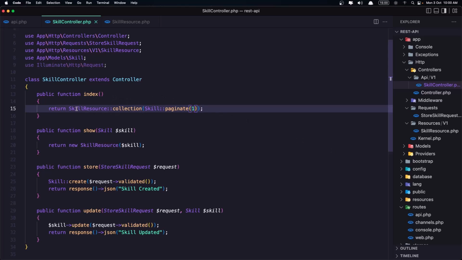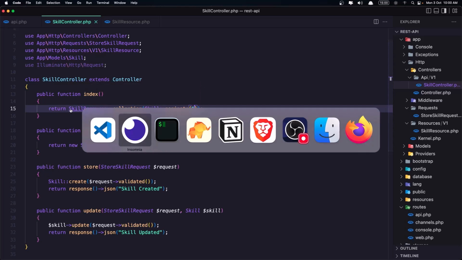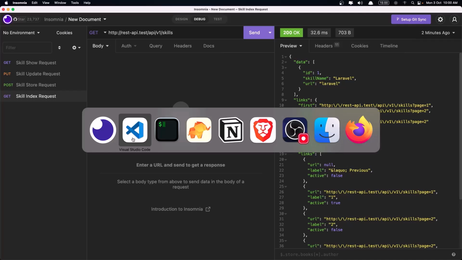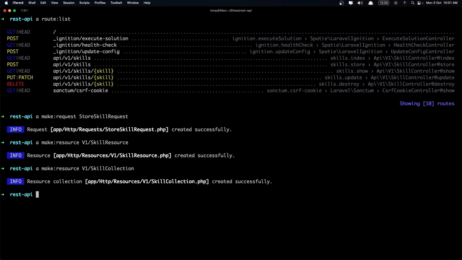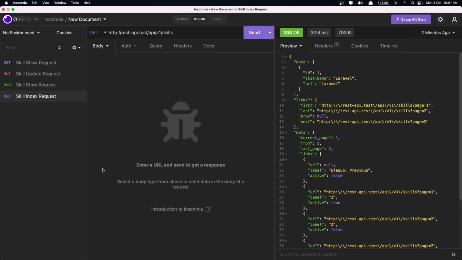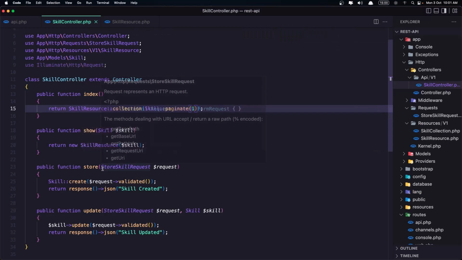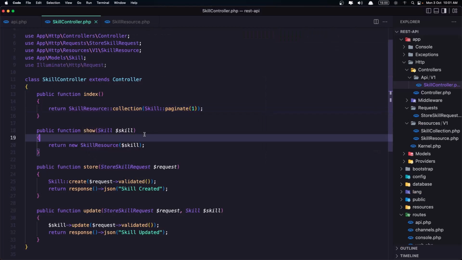And that is one way. Another way is by creating a collection. So let's go in the terminal, and instead of creating a resource, I'm going to create a skill collection. Very good. And now in here, I'm in the index.